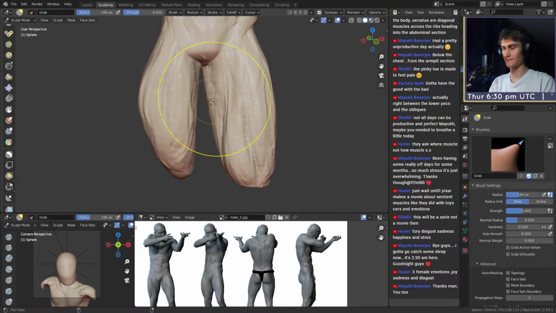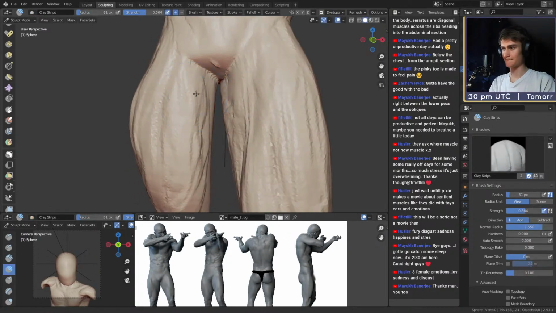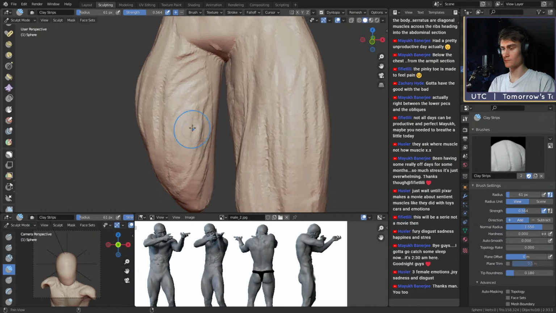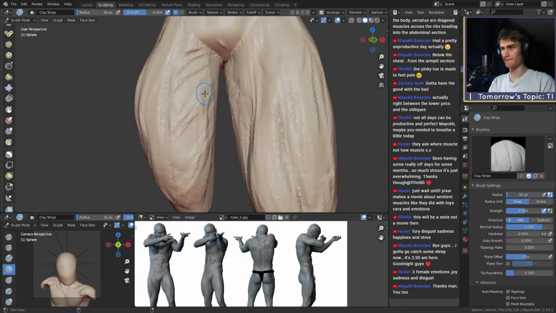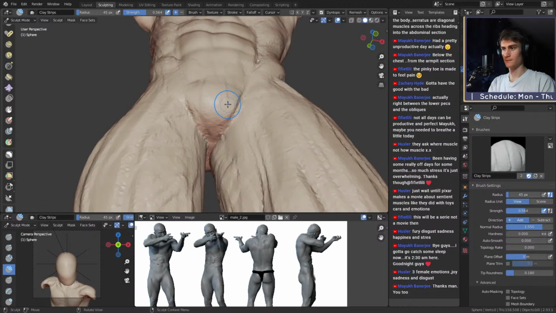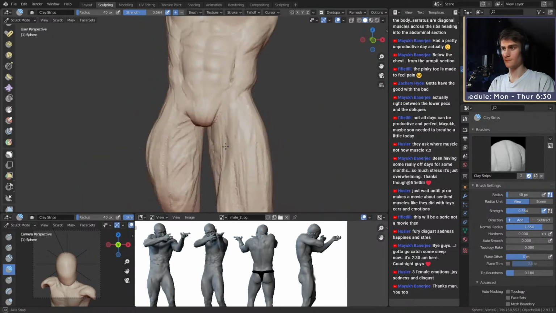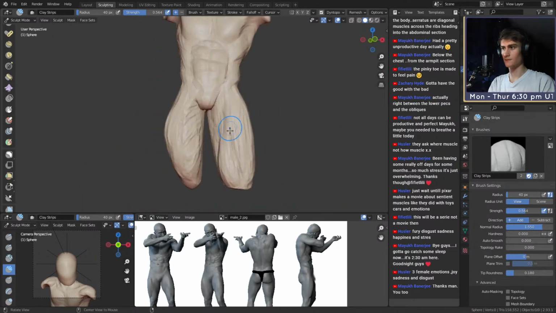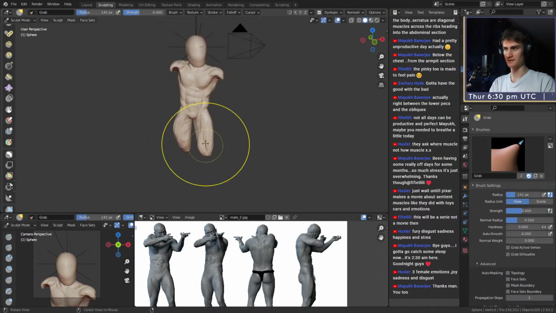Let's change that. I think the upper body is a little bit too short.